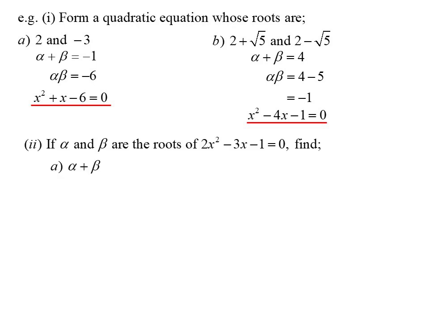Well, alpha and beta are the solutions or the roots to this equation. Now we don't have to actually find the solutions, but we're interested in, and they ask the two straightforward ones usually straight away. So alpha plus beta, and we read off, oh yeah, well that's minus b on a, so it's 3 on 2. Alpha beta, well that's c on a, so it's minus a half. But then they often ask other ones.